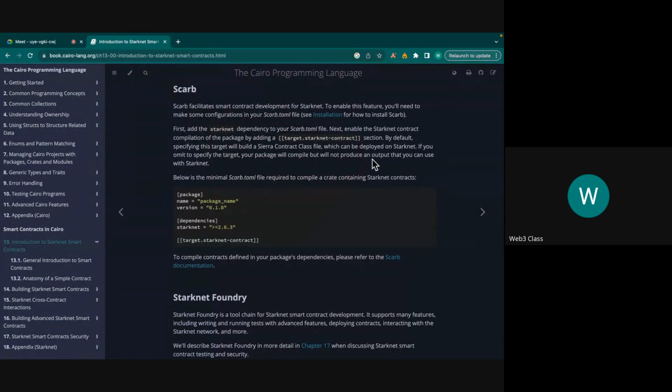So next, enable the Starknet contract compilation of the package by adding a target.starknet-contract section. By default, this target will build a Sierra contract class file, which can be deployed on Starknet.